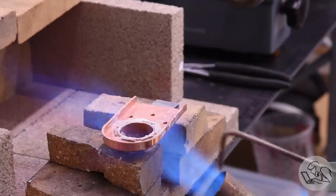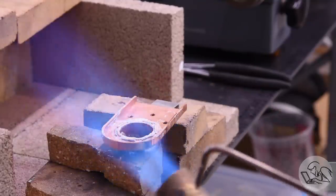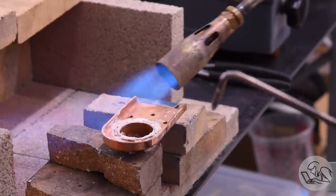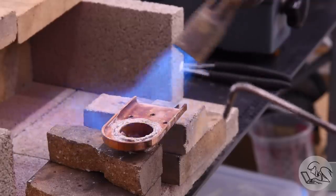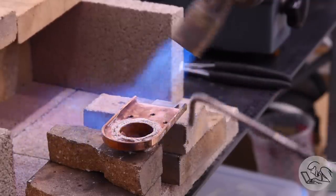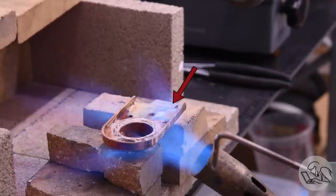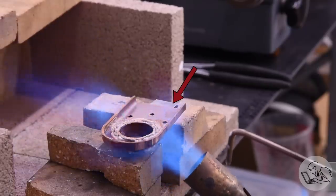And you'll see the stages of the flux here. First, the water boils off. Then you get that white powder, and then the powder starts to melt, and the powder turns into kind of a foam. And this is the moment where all the parts start floating around and moving, so if you don't have good fixturing, now is when you'll find out. In my case, I've machined a block the exact thickness of the exposed section of fire door ring for the far side of the part there to hold everything square.